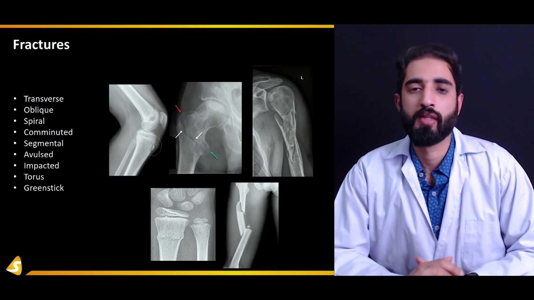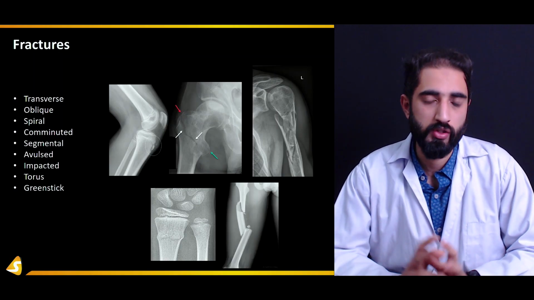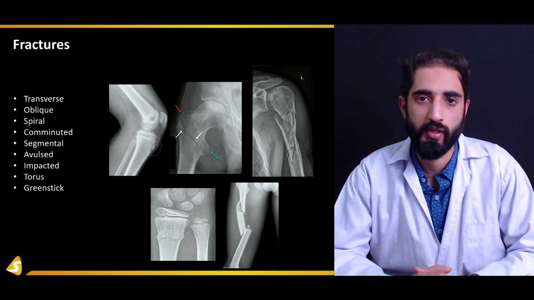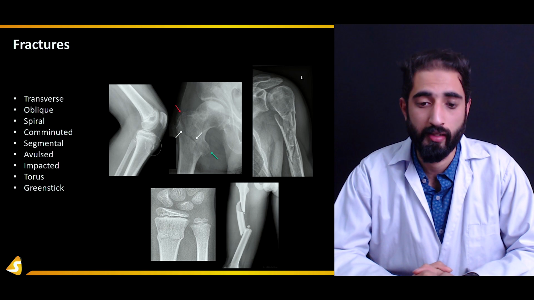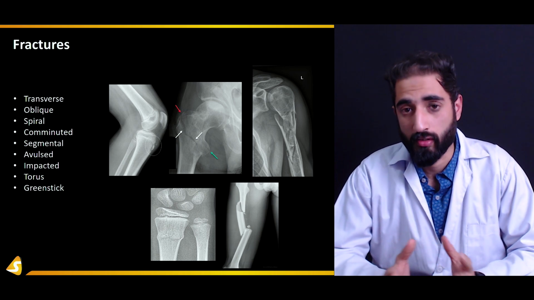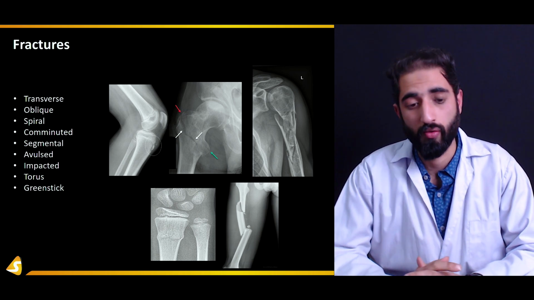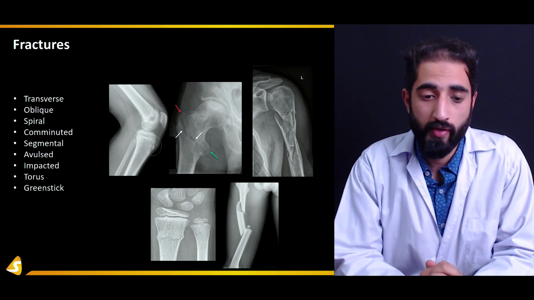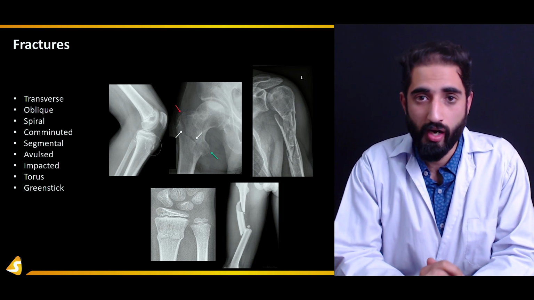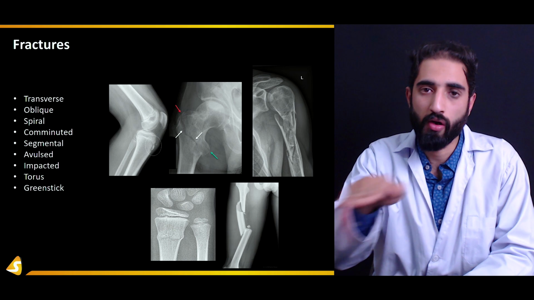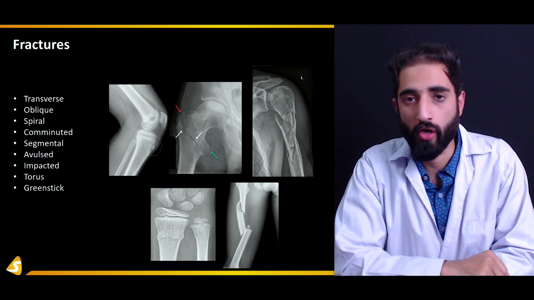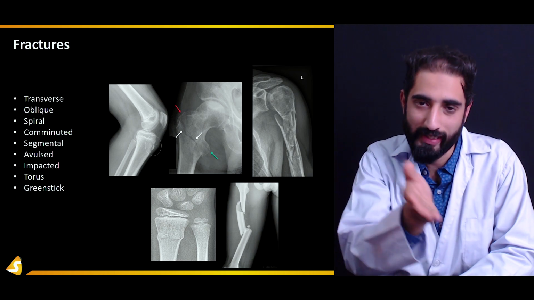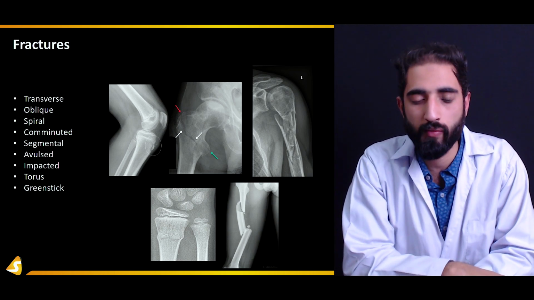Now, another thing that we're going to talk about is fractures, which are very common. We see a lot of patients every day presenting with fractures, and we have to understand the different types of fractures. So let's talk about it. We have transverse fractures, which are in a horizontal line. You would see a horizontal slit on the x-ray. There is the oblique fracture, which would be inclined at an angle on the x-ray when we observe it.